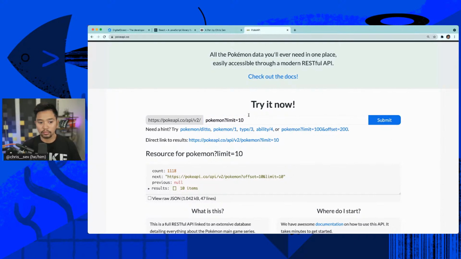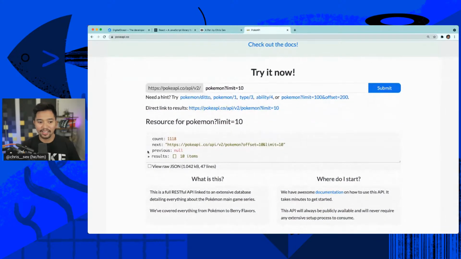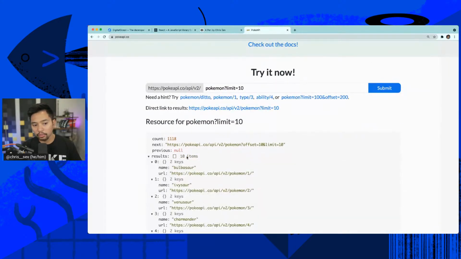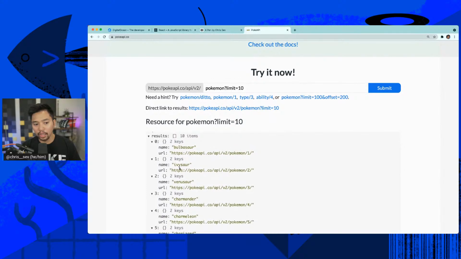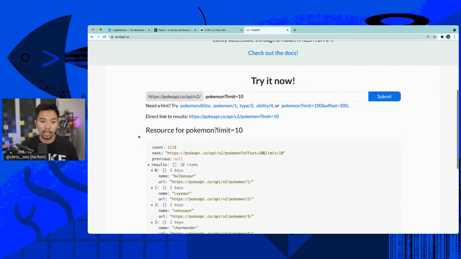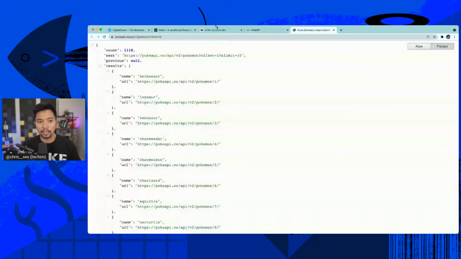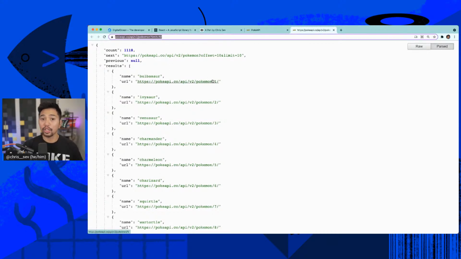Gerardo says Star Wars API. Sorry, I missed it. Okay, so it's going to be in here in the results. We're going to have 10. There's Bulbasaur, Ivysaur, Venusaur, the Pokemon that I grew up with. I don't know any of the new 1,000 Pokemon or anything. So what I'm going to do is click this link right here. And this is the API call we're going to go get using React.